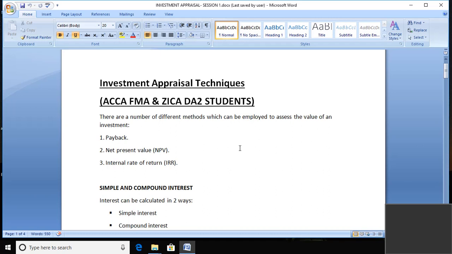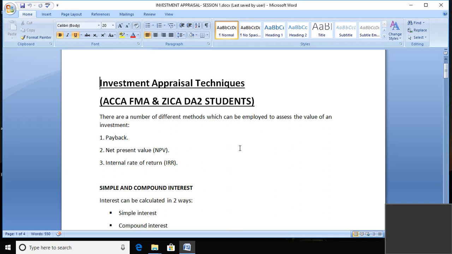is the opportunity cost. The money you have now can be invested for you to earn a return over a period of time. So the money you have now is much better because it can earn a return over a period of time, unlike the same amount of money you expect to receive in the future. Those are some of the reasons why we must consider the time value of money as we assess the viability of projects. That's what net present value is all about.